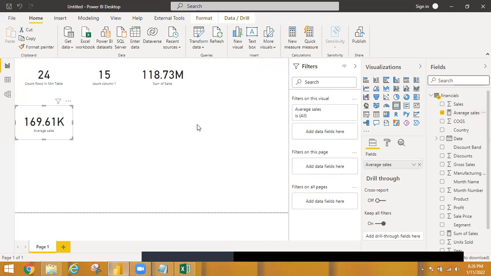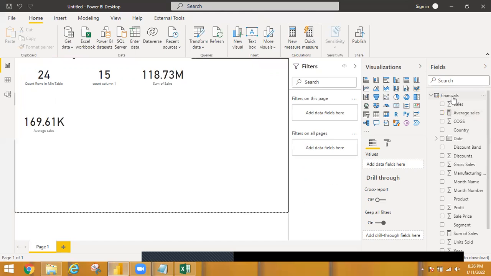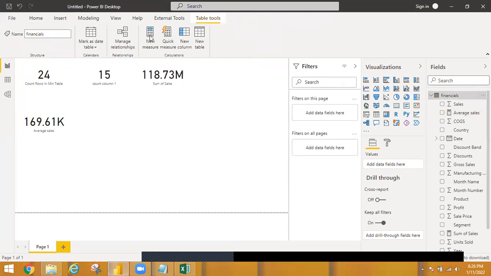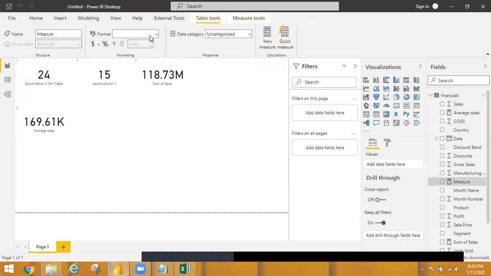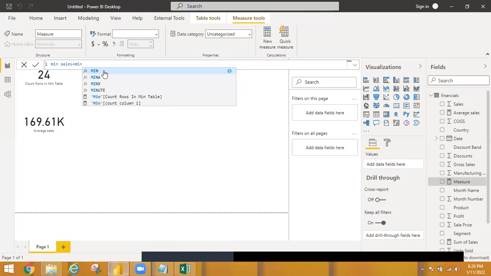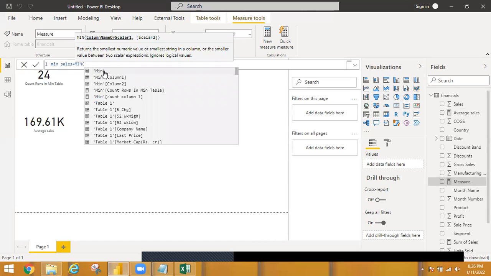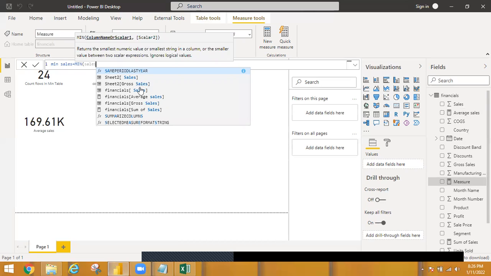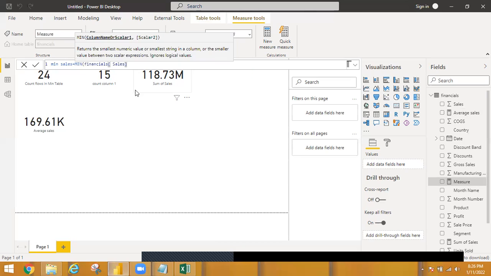Similar to this, I can also calculate minimum and maximum. So let me calculate minimum and maximum. Again, table, new measure. Here the formula is minimum sales. Minimum sales equals MIN. This is my minimum. Then financial sales is what I will select.